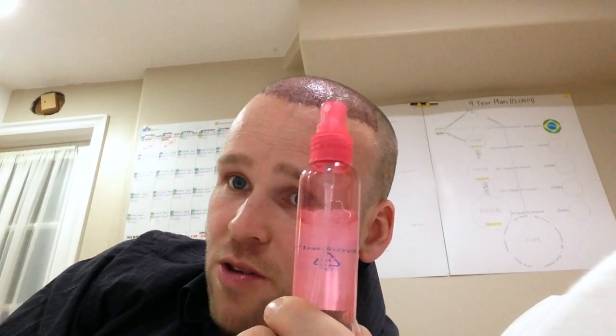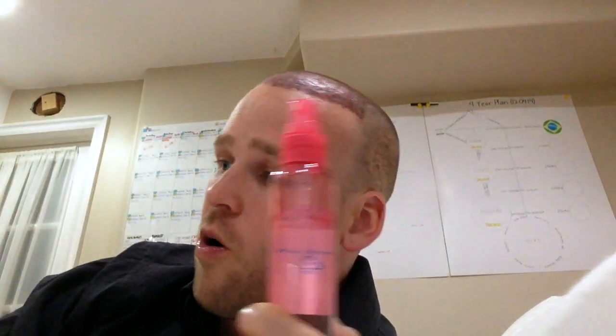So last time I used that for about 2 days, and then when I got home I switched over to this. I'm not going to go too much into what it does, but in my experience and what I've learned about it, I really think that's what caused the hair to come in quickly. So this time around, instead of using the stuff that Dr. Nader gave to me, I just poured it out. I brought some of this with me when I went down there, and right when I got back to my hotel room, I started spraying it in my hair. So we'll see if it really makes a big difference.